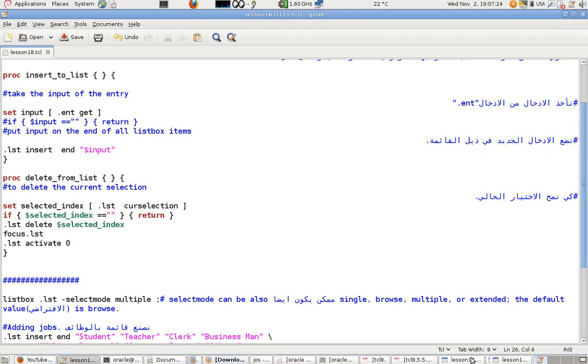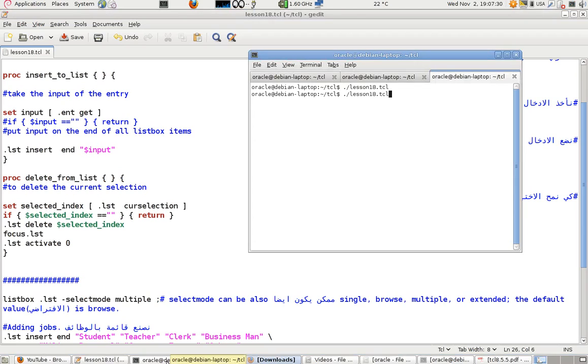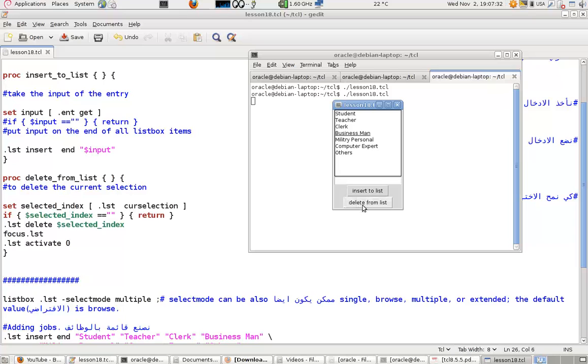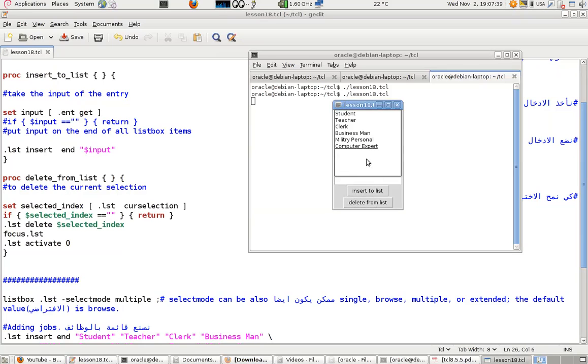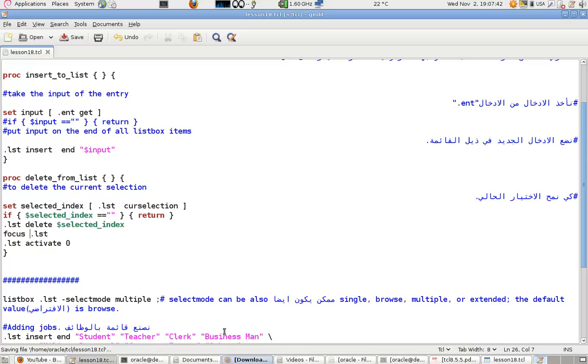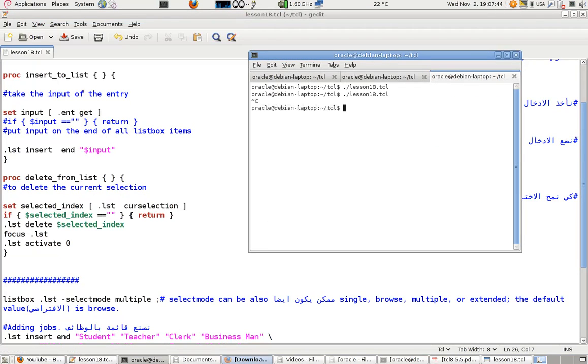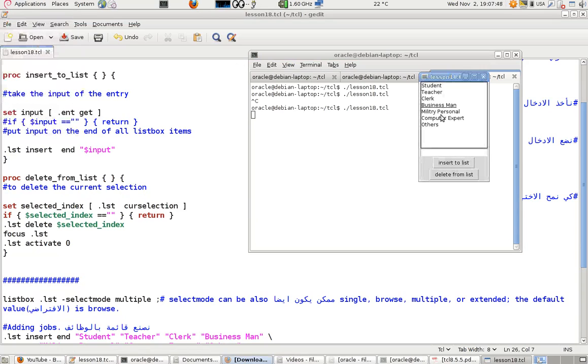So I'm gonna close everything from lesson 18. So let's start our test, and if I just delete, for example, others, delete from list. Oh, sorry, should have left the space. Okay, it's good to know. So if I delete the others, for example, it will always go to student. So if I select here, it highlights this, delete, and go to student. So this is the list box, and this is how to delete from it. Okay, and thanks for watching, mates. Have fun.